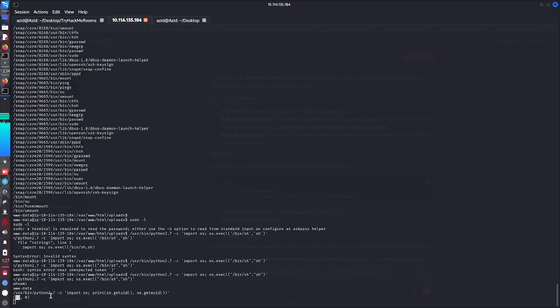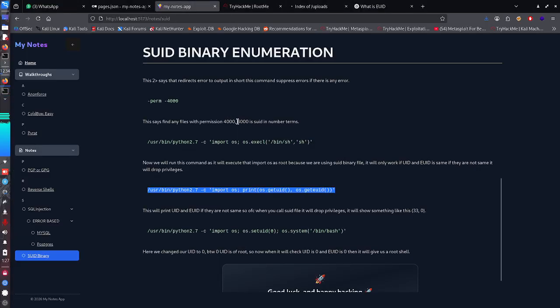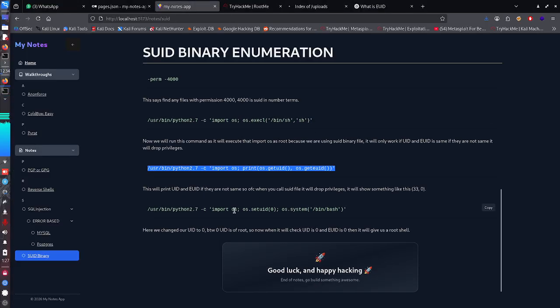So what can we do? Can we make the UID 0 to match the EUID, so that when it checks, 0 would be here and 0 would be here, and it would give us the root privileges? That's the whole point behind it. So we will call the binary and tell it to set the UID to 0. You know that SUID belongs to root. So it says set the UID to 0 and then just get a shell.